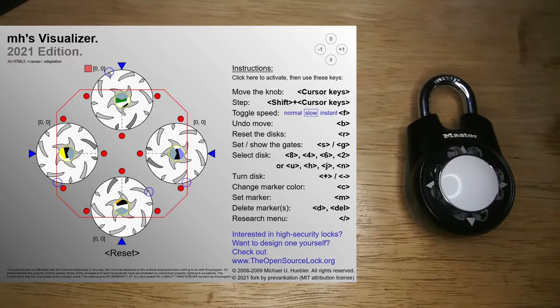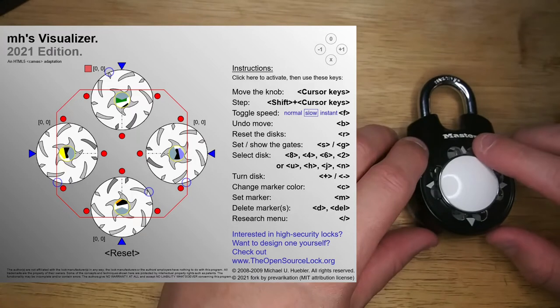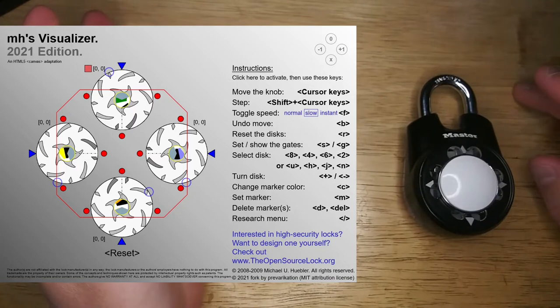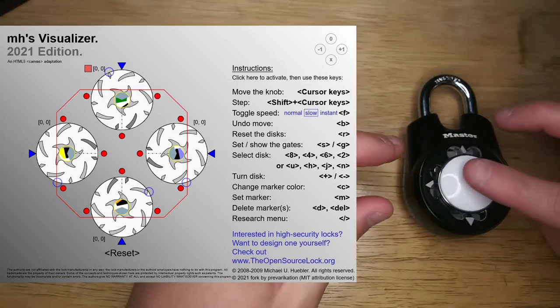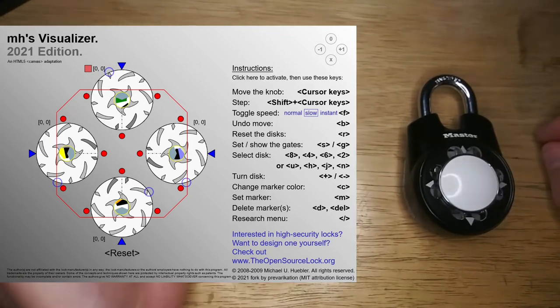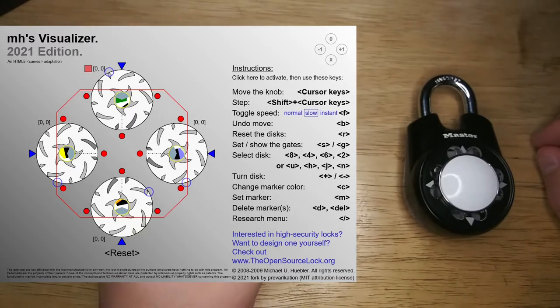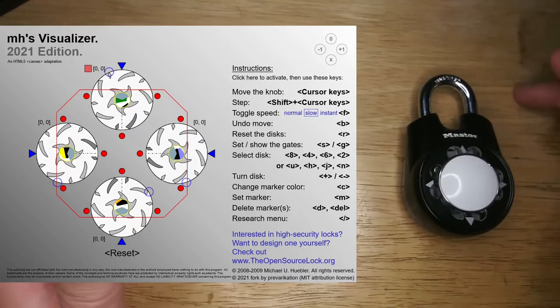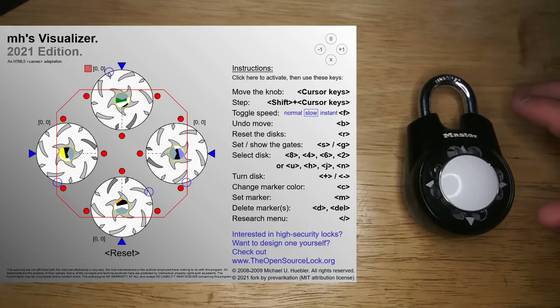The overall process here is that we're going to find the direction of the last move, find the second to last distinct move direction, and use this knowledge to sync the wheels that are perpendicular to the last move, and then sync the wheel in the direction of the last move, and then move that unaffected wheel into place while preserving the sync of the other three wheels. This sounds really confusing, I promise it's not. So let's begin. We'll reset the lock as we go to emphasize the pattern of moves we're performing, but it's not necessary after you're familiar with the process.